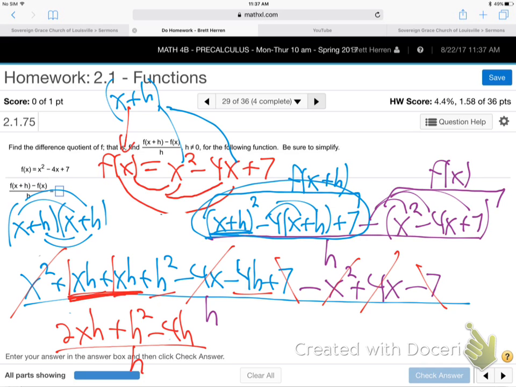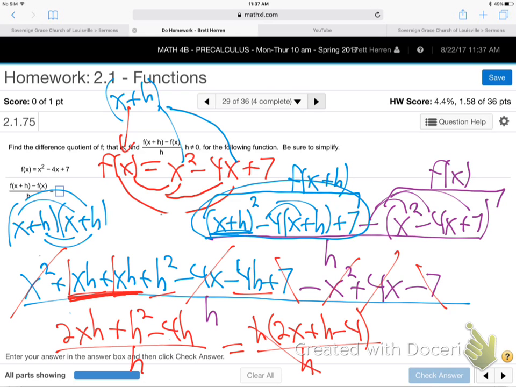Now, I probably got you scared of canceling. Can I cancel these h's? Good. No. Plus, minus, Costco glue. It's all glued together up there. So what do you do to get around the Costco glue problem? Bring it out. You factor out the h on the top, because that makes it times, and that can cancel. You see, that's why we're so into factoring, because it gets around that Costco glue problem.